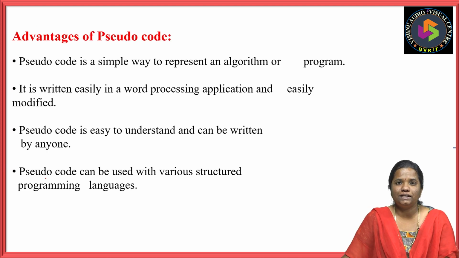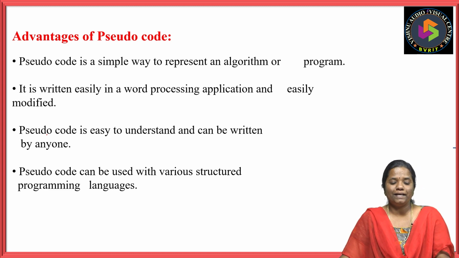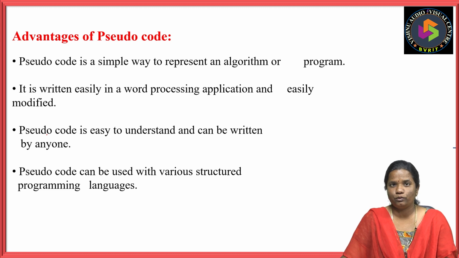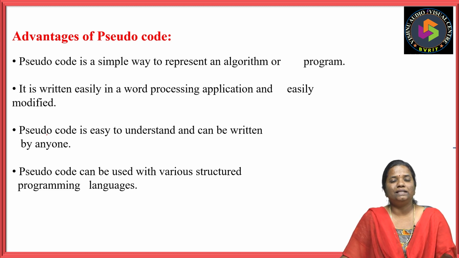What are the advantages of pseudocode? Pseudocode is a simple way to represent an algorithm or program. It is written simply in English and it makes complex programs easier for users to understand. Pseudocode is easy to understand and it can be written by anyone. Pseudocode can be used with various structured programming languages. So these are the best advantages of pseudocode.